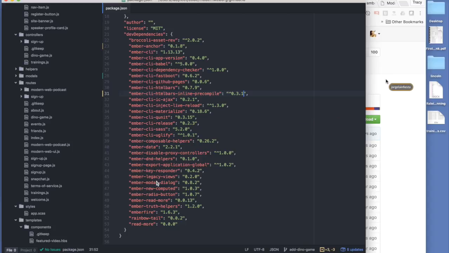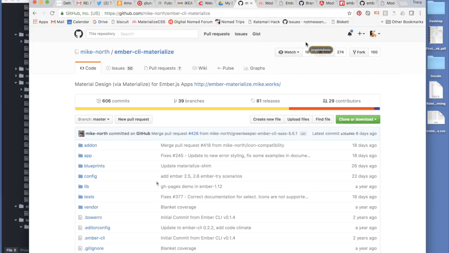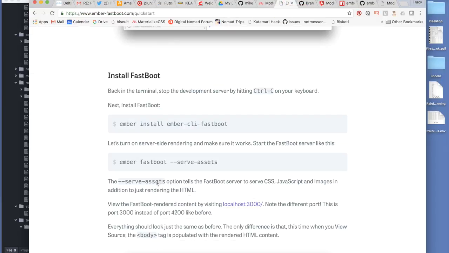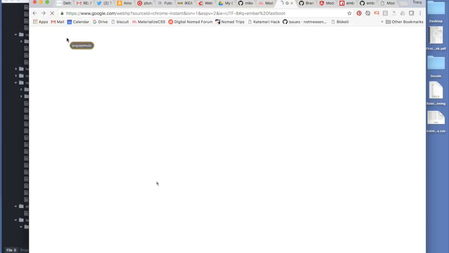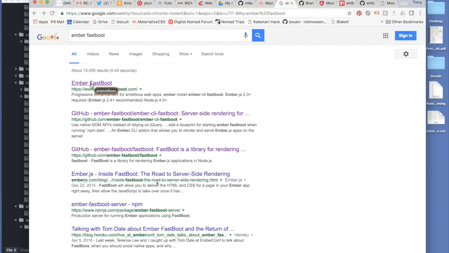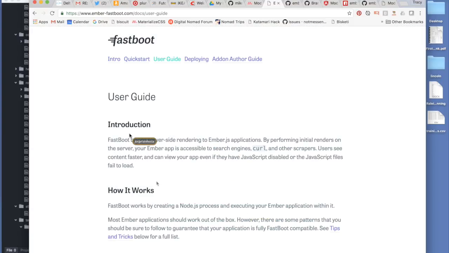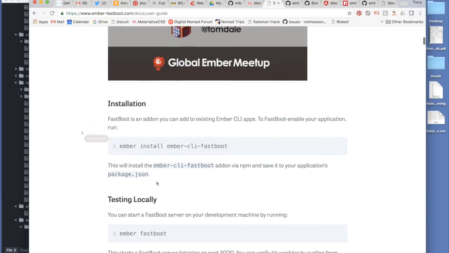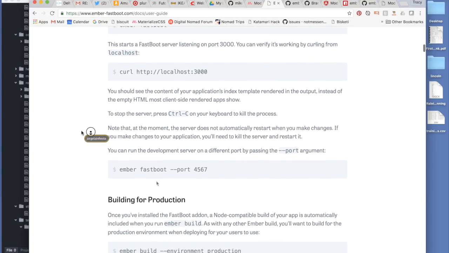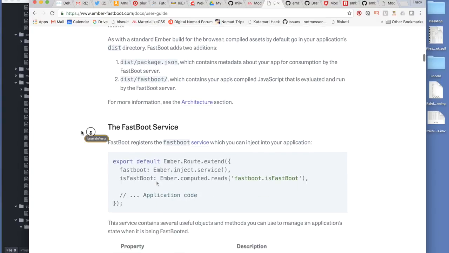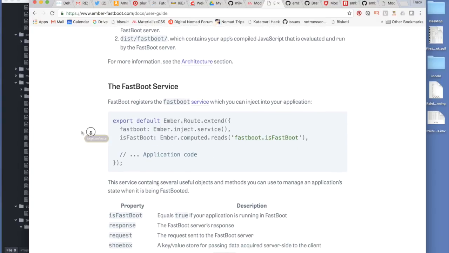What I was thinking about is how to handle your own jQuery, because when you follow Fastboot's guide in the documentation, you can see there's a service, the Fastboot service, that you can inject in your components or controllers or everywhere, and you can know if you're running on Fastboot or not.